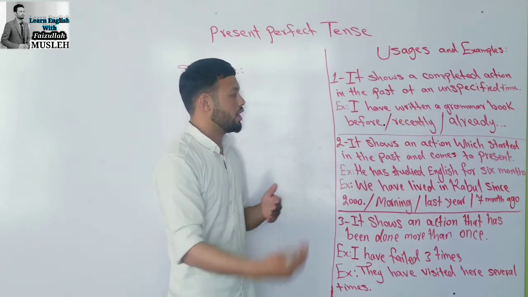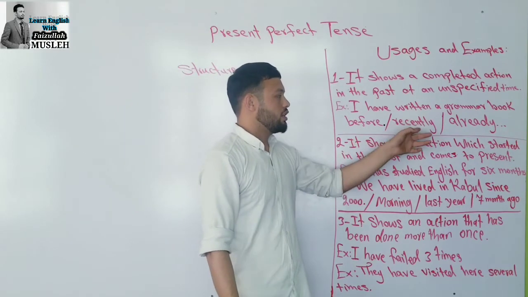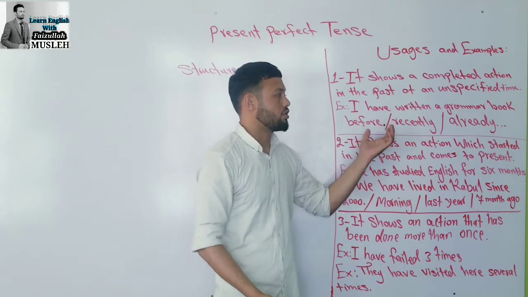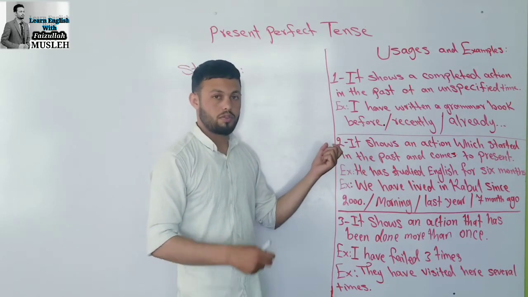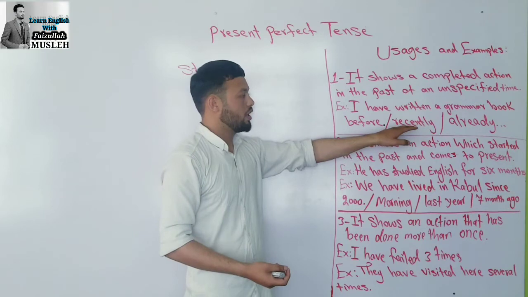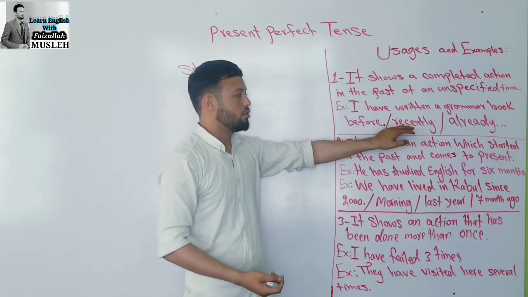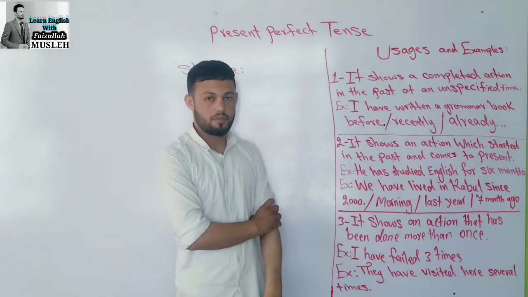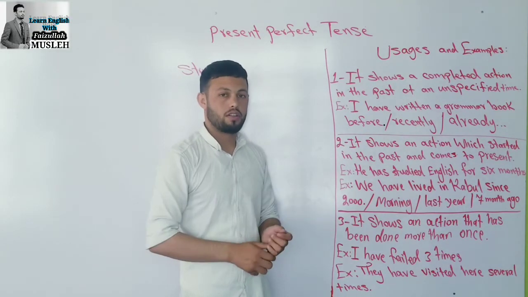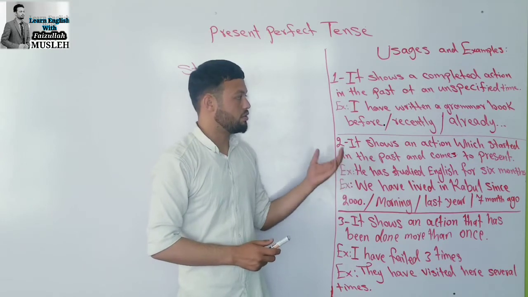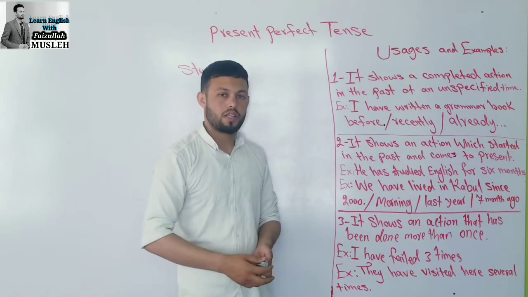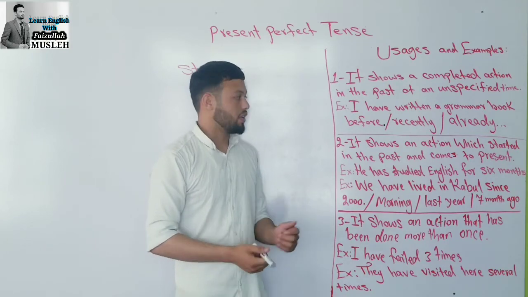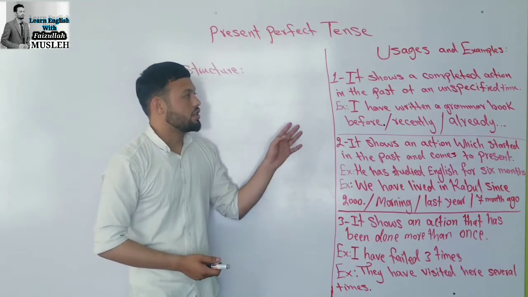Or when you finish a book recently, you say, oh, I have written a book recently. When you finish an action or something you do recently or lately, you use recently. And when you have done something before other things, or before it comes to present, you say, I have already, for example, I have already eaten my lunch. Okay, like this. And this is usage number one.